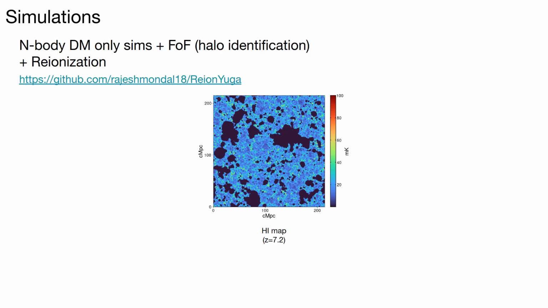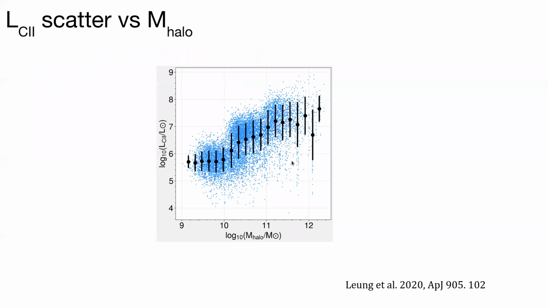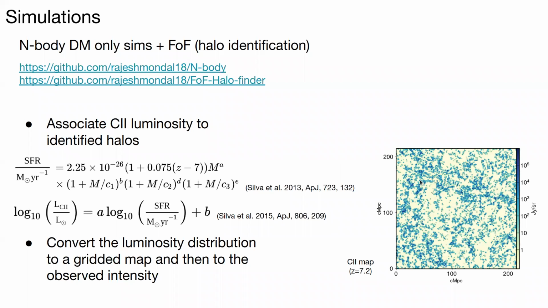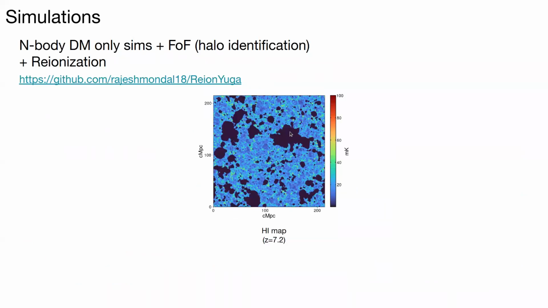These ultraviolet photons will now go out, and using a semi-numerical technique you will identify the ionized regions, and eventually you will get an ionization fraction map out of your simulation volume. You will multiply it with the matter density distribution and find out what the neutral hydrogen distribution map would be. A similar technique is used in this set of simulations, and you get this 21 centimeter map from the same n-body and the same halo map. Now if you compare this particular map with this one, you can see that most of this C2 signal is coming from the black regions of these maps. So the galaxies, or the halos, are located here.